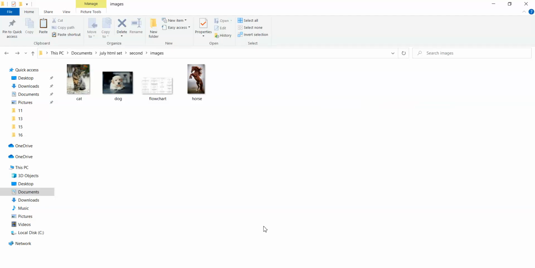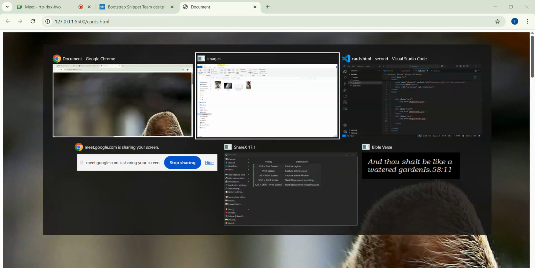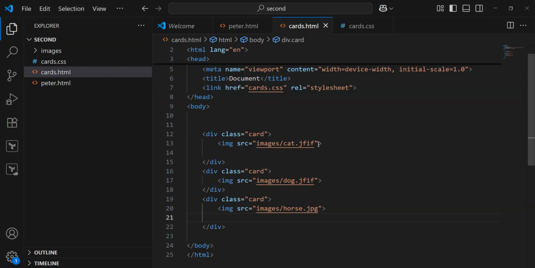Good. So now the images should be on my browser. Let's go to the browser and see if they're there. Good. They are there, but they are too big. So let's reduce their height and width, maybe 40 pixel height, 40 pixel width. So I just copy this and give it to the remaining.